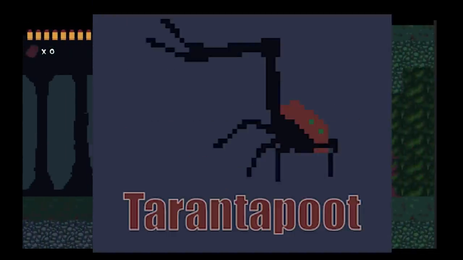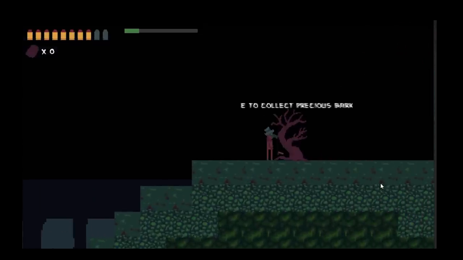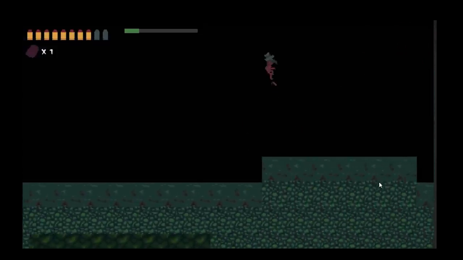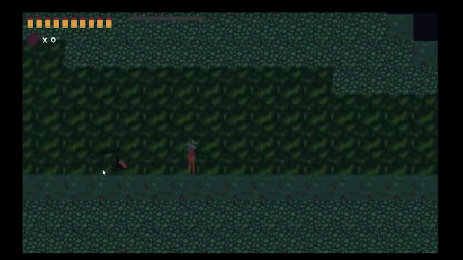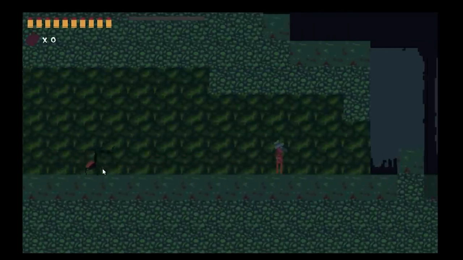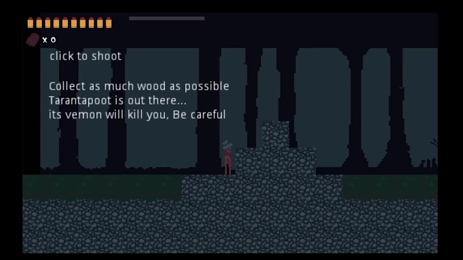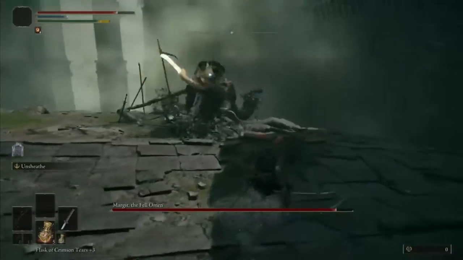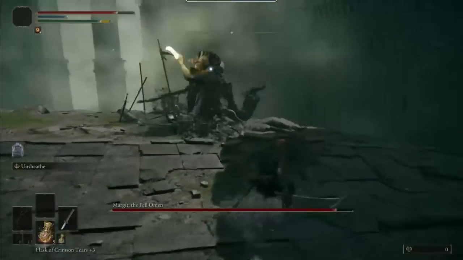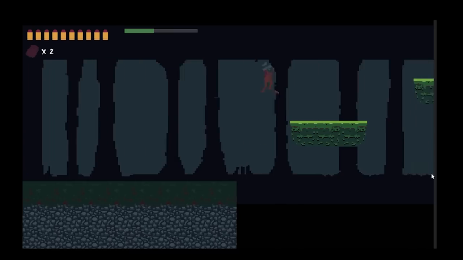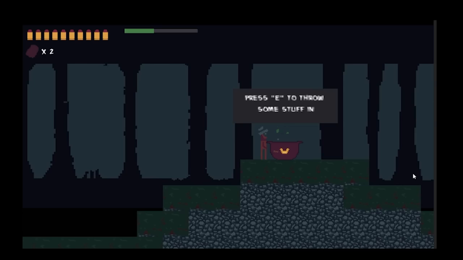Although the story is on point in this game, the game mechanics are not. I couldn't find an efficient way at the time to shoot the Tarantipoot acid, and it shoots at a crazy random velocity, which is not good in games, because an enemy attack should follow a pattern so that beating it takes skill and not luck. I'd actually like to go back to this game and properly implement it.